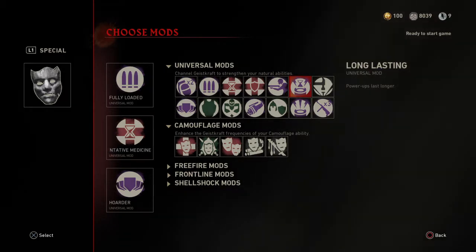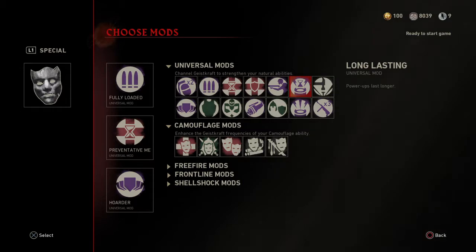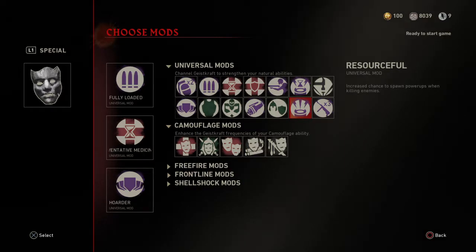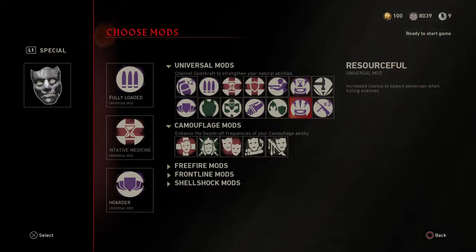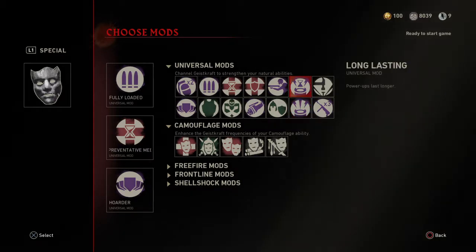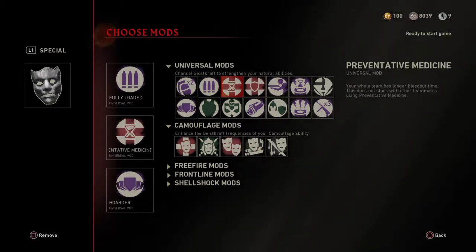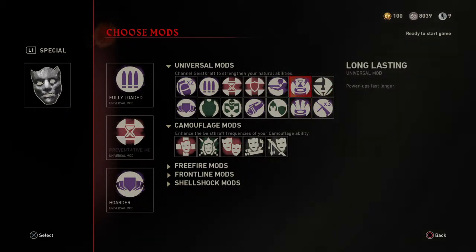Now, long lasting makes your power-ups last longer, meaning insta-kill and double points will both last even longer. So instead of like 30 seconds, it will last like a minute. Combine that with resourceful, which increases your chance of spawning power-ups from killing enemies, and you'll get more and more insta-kills and double points to tie in. These 2 perks work great with each other. I definitely recommend, if you use long lasting, that you have resourceful. I do not know if they can stack, like if the whole team of 4 have all of them. It'd be good, but I don't see anything that says that they can't, and this one specifies that it can't, so I think they should be able to stack. But even one person with resourceful and long lasting is very noticeable.